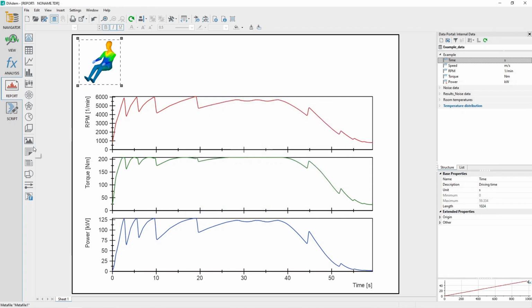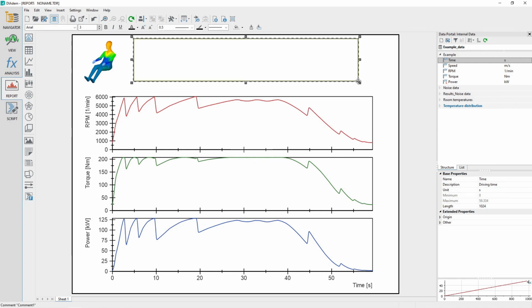Next, we will add a custom title to the report. Click on the report group bar text and choose the comment option. Position the cursor over the top left of the report and drag and drop to the lower left to create a box area to hold the title. Try to align the left and right corners of the comment object with the chart left and right axis.